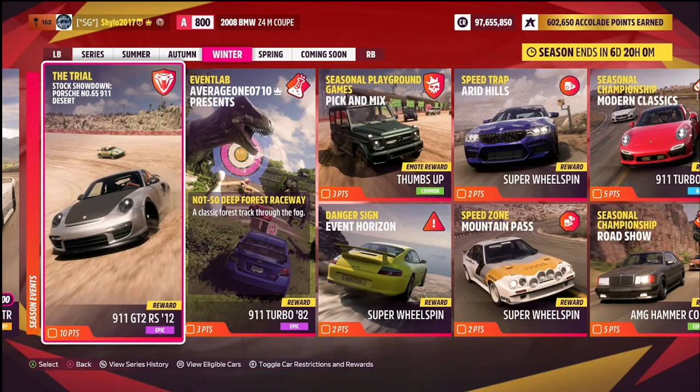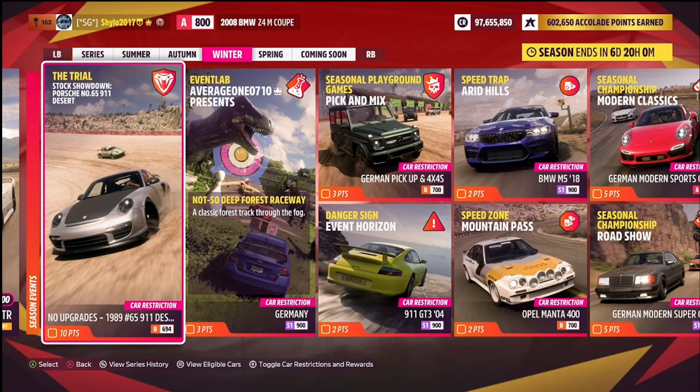Okay then, so we move on to this week's seasonal events, and we're going to be starting with the trial, Stock Showdown, Porsche number 65 911 Desert. So this is the car I mentioned in the Forzathon shop for 300 Forzathon points. So you'll need to use this, but you'll need to use it in its stock form. B class 694 is its stock PI, and you'll need to use it with no upgrades.